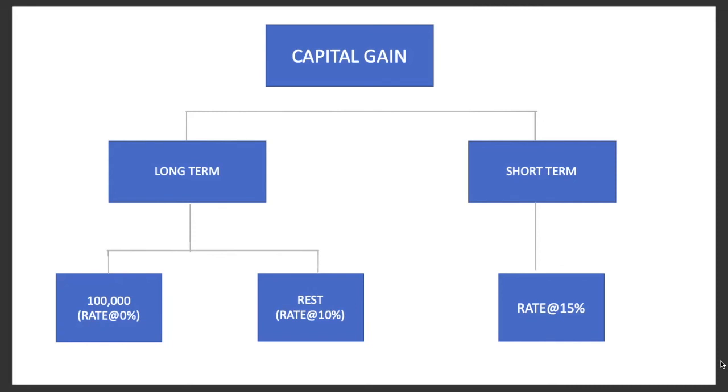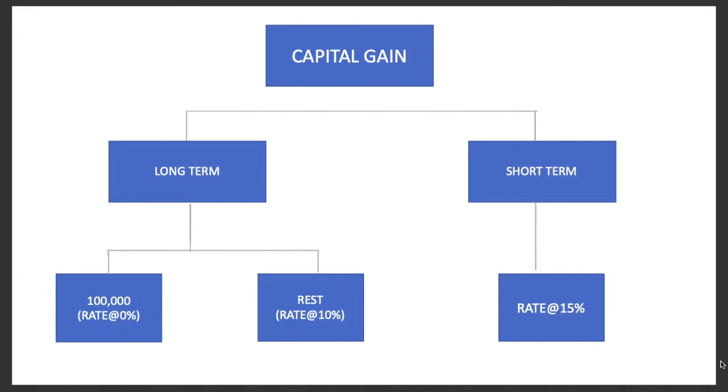Okay, so let's discuss taxes on short-term capital gain. In short-term capital gain, there is no such limit. You have to pay taxes on the whole income at a rate of 15%. So you can figure it out. Yes, short-term tax rates are more than long-term tax rates, as the government clearly wants to encourage people to invest their money for long-term purposes. So these were the special rates.